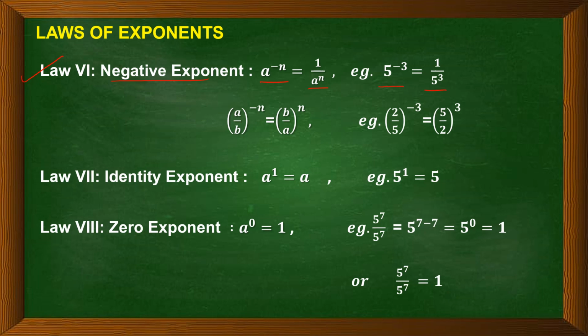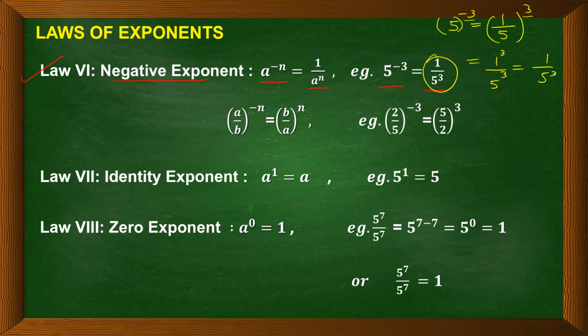Now the logic behind it is: 5^(-3), we can write as (1 upon 5)^3. We have just reciprocated the base. Base was 5, we have written 1 by 5. So the negative exponent has become positive exponent. Further also we can distribute cube between 1 and 5. So we can write 1 cube upon 5 cube, which is equal to 1 by 5 cube. Right? So this is how we got 1 upon 5 cube.